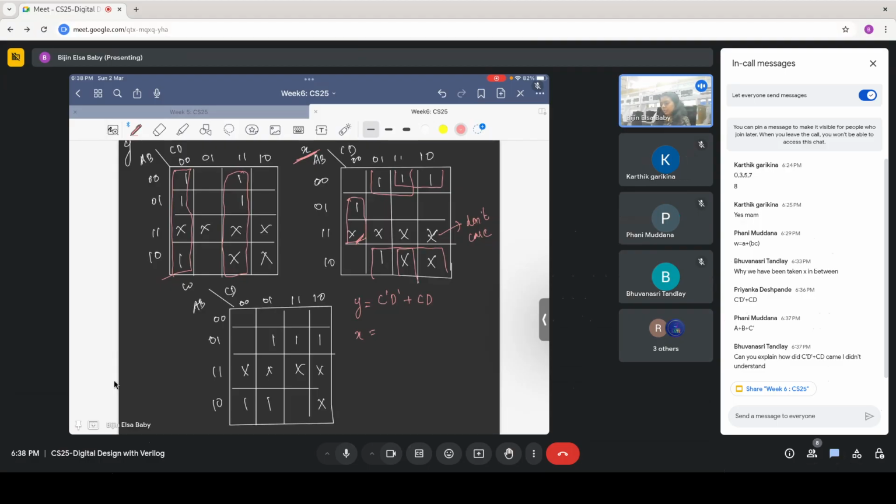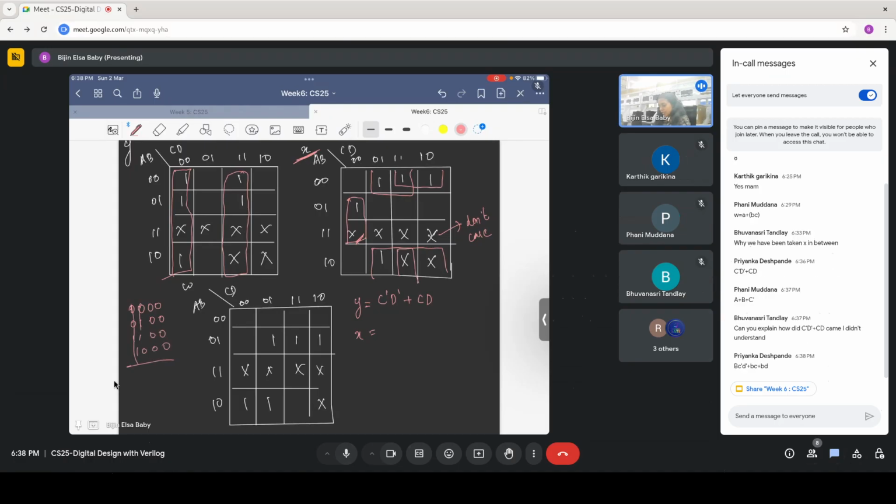So we can group these four ones together as minterms, and here we can group four minterms. So here, how will you find C bar, D bar, and CD? That is like 0 0 0 0, 0 1 0 0, 1 1 0 0, 1 0 0 0.